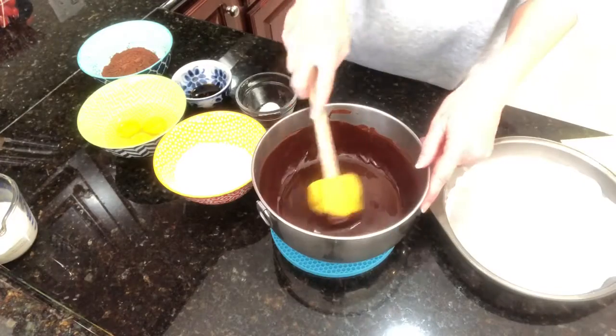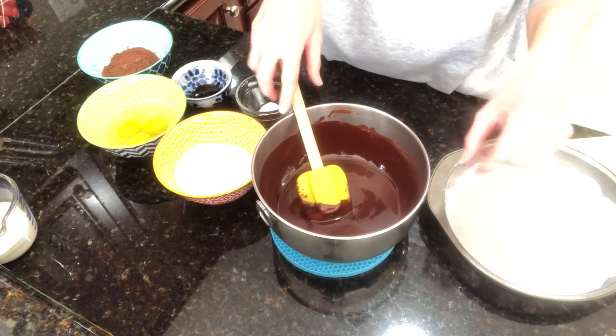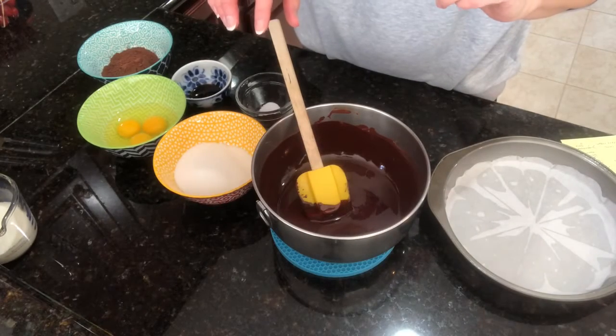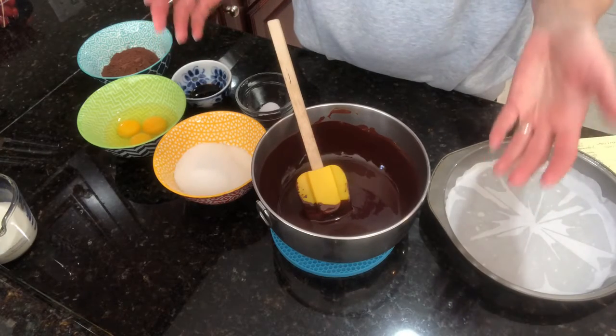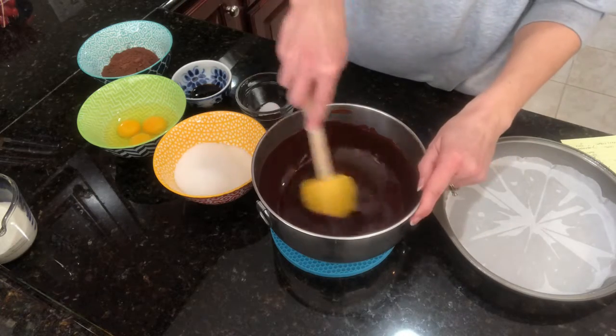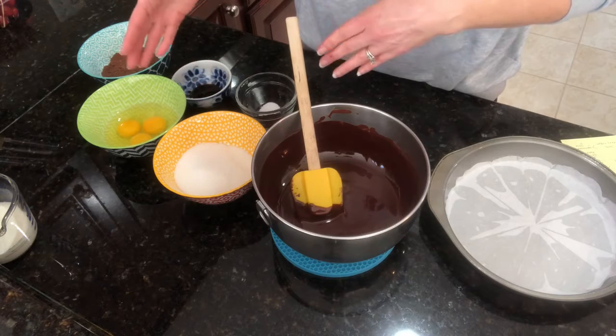All right, so I've melted the chocolate. Again, you could do it in the microwave as long as you do it in a microwave safe bowl. You do want to make sure you melt it a little bit at a time, so 10 to 20 seconds at a time, just so it doesn't scald. So here my butter is nice and smooth, and then I'm gonna start adding in the rest of my ingredients.